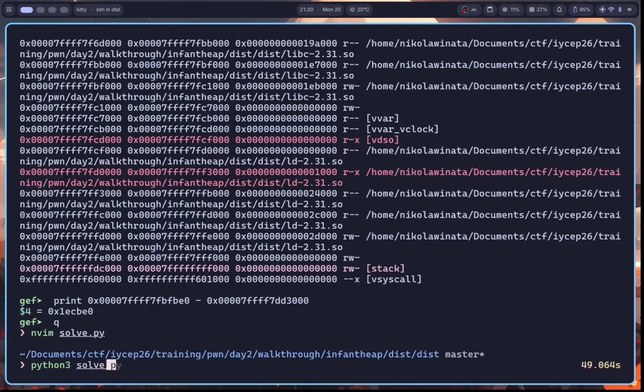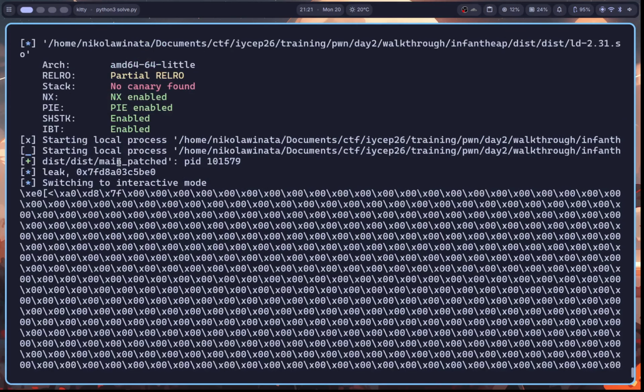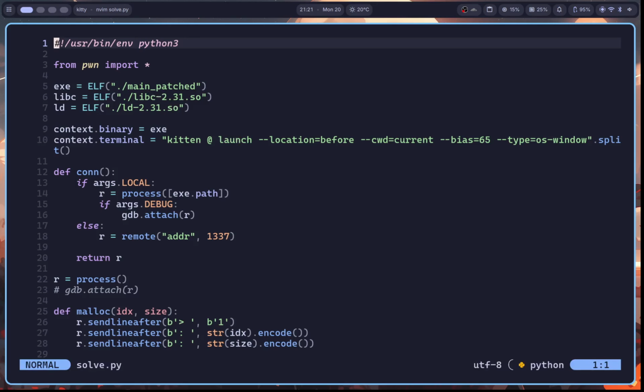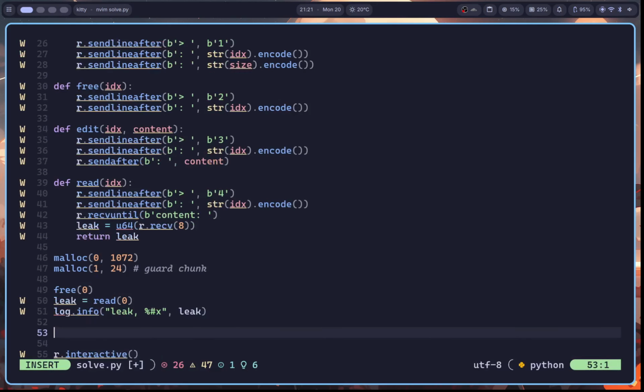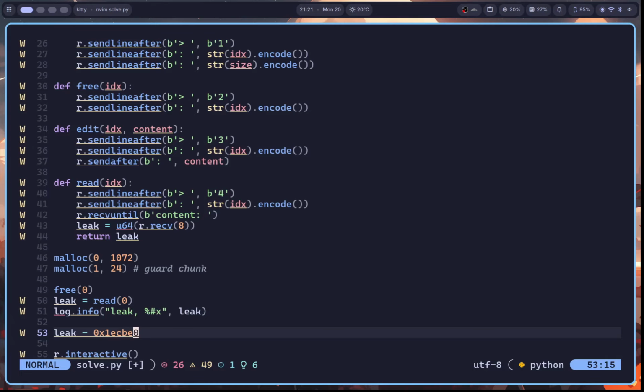Let's just run it, and you'll see that indeed our leak is a libc pointer, and it's the one that we found from the heap just now, right? So now all we have to do is to subtract the offset to get the libc base, right?